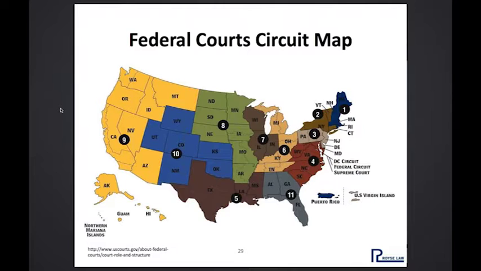So I think that example was good, but just to clarify a little bit more, what I mean by split in the circuit is, say there's a different law being applied in the 10th Circuit, which is blue, and in the Ninth Circuit, which is yellow. And then our taxpayer lives in the Ninth Circuit, then the tax court would have to apply the law of the Ninth Circuit, even if the case is held in Texas or in Florida. The court would still have to apply the Ninth Circuit law.